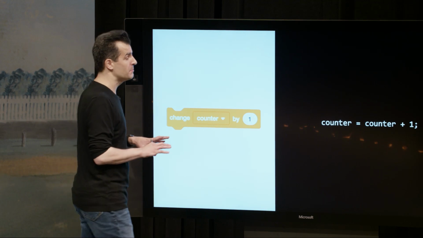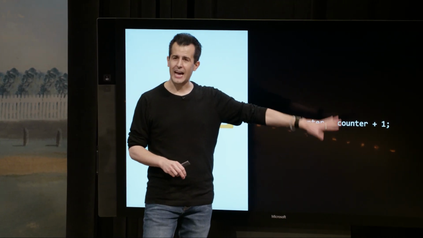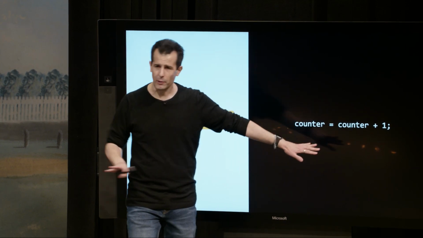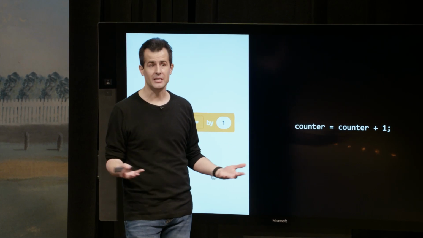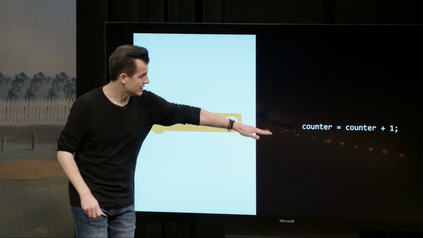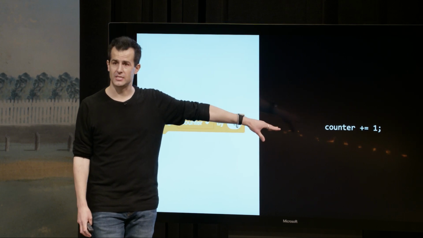So it turns out there's some syntactic sugar, which means there's a different way of doing this syntactically that doesn't give you any new capabilities that you didn't already have in C. It just makes it marginally more pleasant or quicker to type. So this line of code in C is identical to saying this line of code in C.